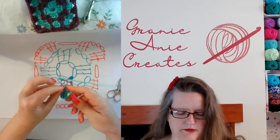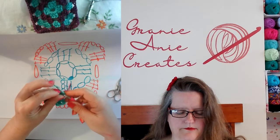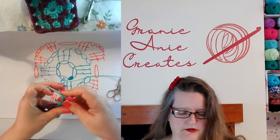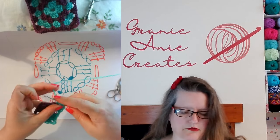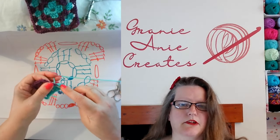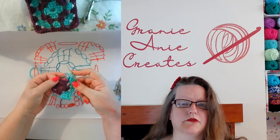Chain one and then we're in on the next corner. I'm going to fill that corner with three doubles, chain of three and three doubles: one, two, three doubles. We've just done that bit. Now we're going to do chain of three: one, two, three, and then the three doubles. You can tell it's the double stitch in the diagram because it just has one strike through, and that's how many times you put it over the hook to go into the work. Diagrams are really good if you speak a different language or use American or US terminology — the diagram is the same; it's just the name of the stitch that's different in US and UK.